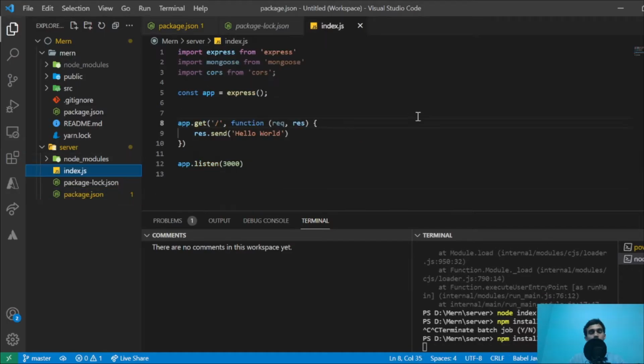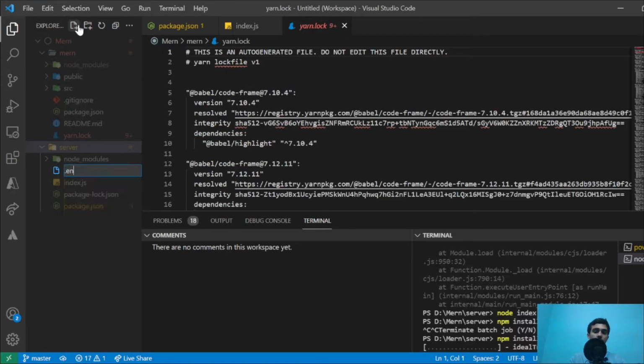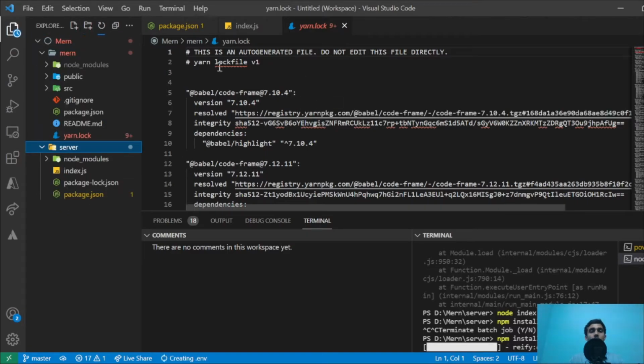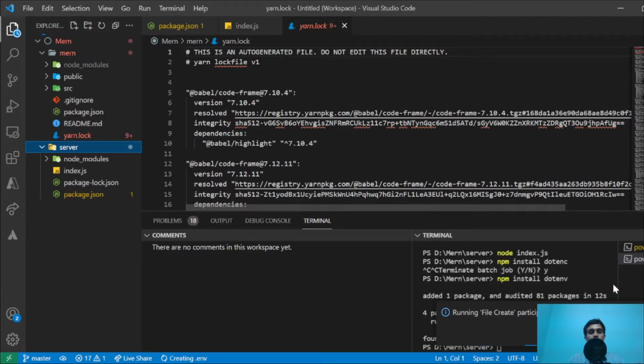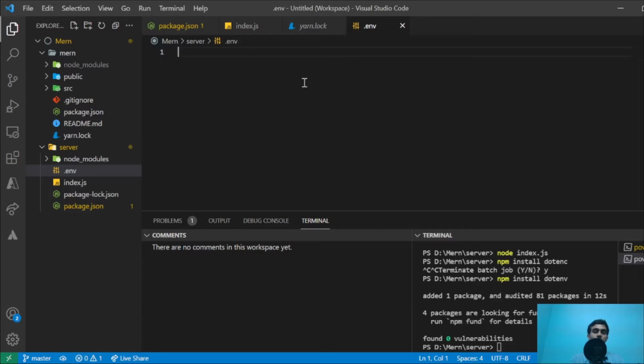After you do that, you just need to create a file in the server which is .env. Okay, and in this file we'll be storing the db URI, the URI which we got from MongoDB. So that will be stored, and along with that we'll be storing the connection, you can just type it as db URI.